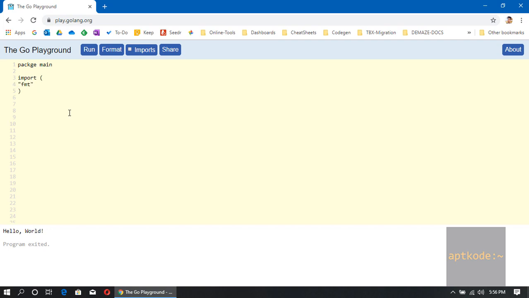Also, if you have multiple things, we can have this format button. I expected, yeah, it formatted.